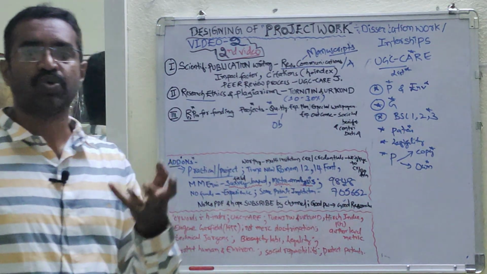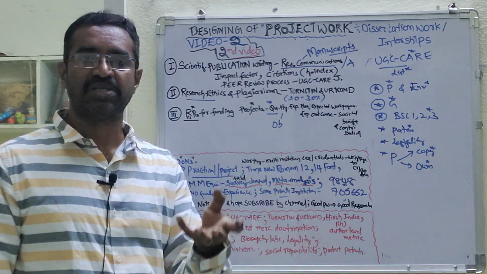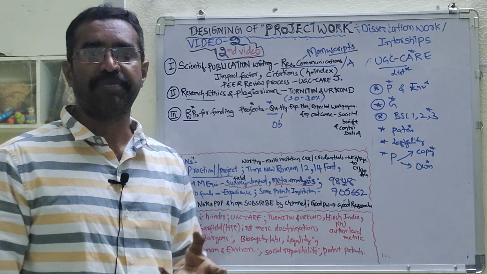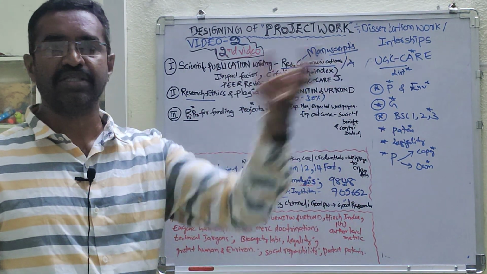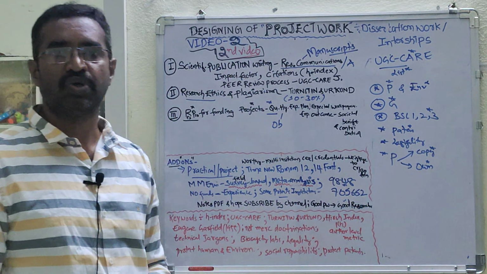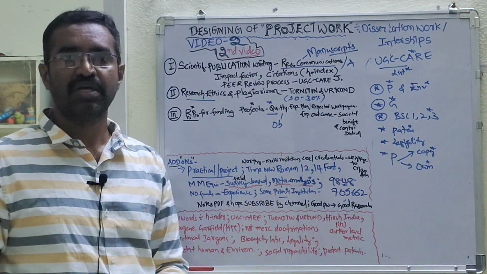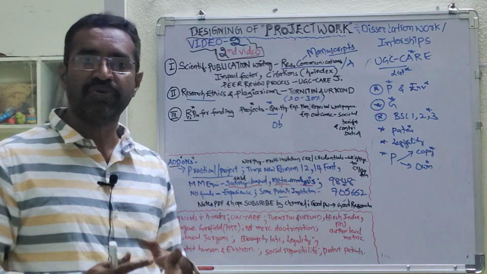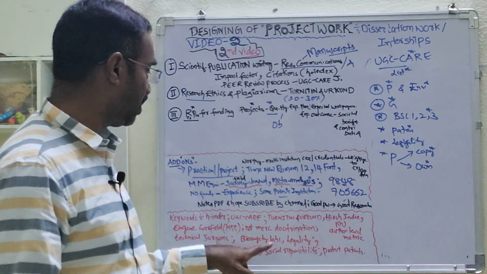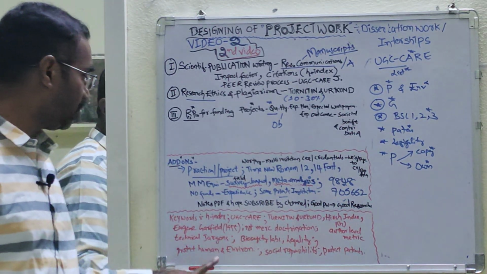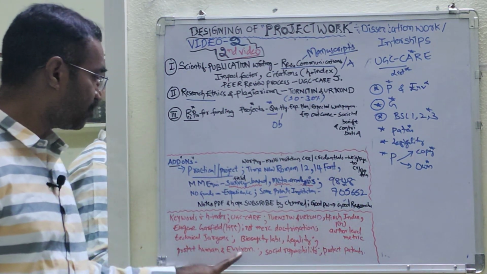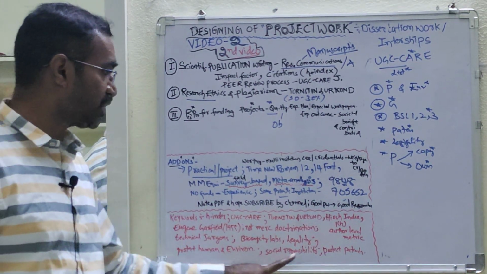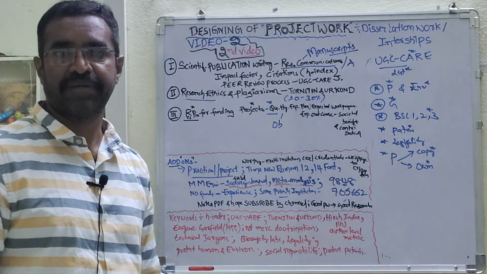Moreover, as I told you, you have to maintain biosafety labs. Whatever outcome comes in the form of plants and animals, which are sometimes modified, are not supposed to be allowed to enter into the field or into the environment. You have to take proper regulations and proper screening before you leave them into the environment. That is very important. Legality is important. You have to protect the human and environment. This is a very key point, along with social responsibility and protecting the patents.